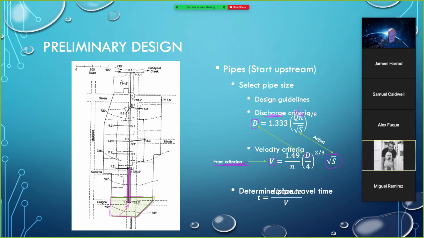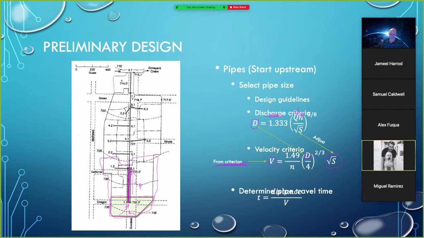Because we have a time of concentration associated with the inlet, there's a pipe travel time, T sub P. Once we move to this point, we're going to do hydrology again, but we're going to do it on this area, so we need to adjust the time of concentration to account for that pipe travel time.